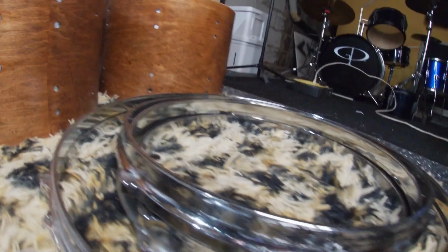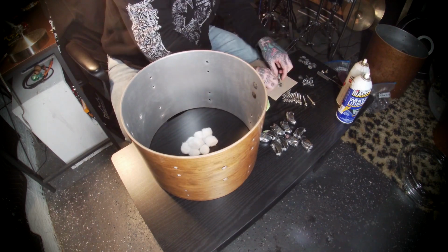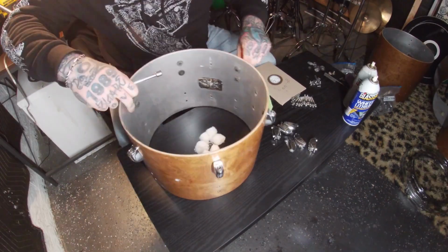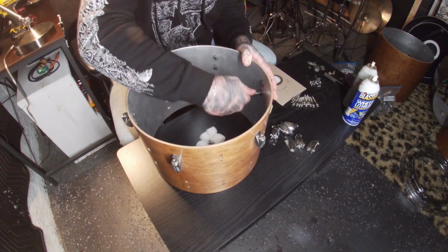And as always, before putting the lug back on, I like to pack it with cotton to reduce the vibration of the spring that holds the swivel nut in. Putting those in by hand first, before using a tool to ensure that I do not cross thread or strip anything out.